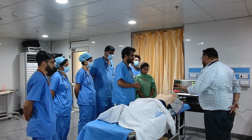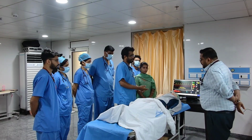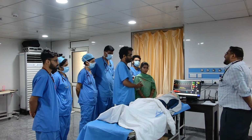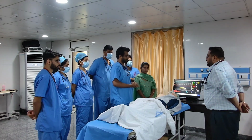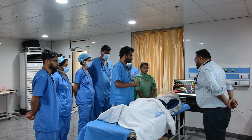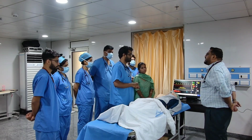More important, what I wanted to do for this patient: initially, after wearing the PPE kit, you have to decontaminate the patient. That is, you have to wash the patient. Skin decontamination needs to be done, a thorough wash with soap and water. The priority, as you said rightly, is to wear your personal protective equipment before you touch the patient because it can be absorbed through the skin. Why is it important to decontaminate the skin?